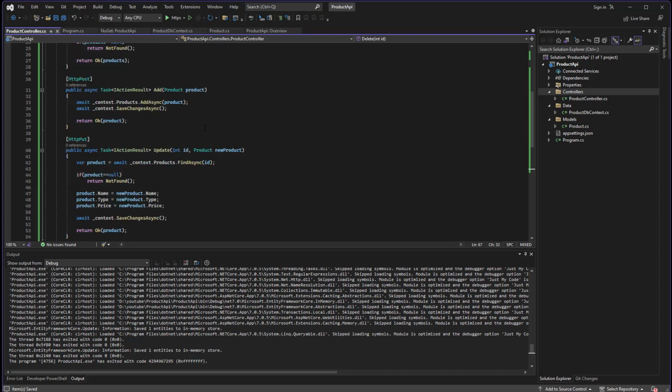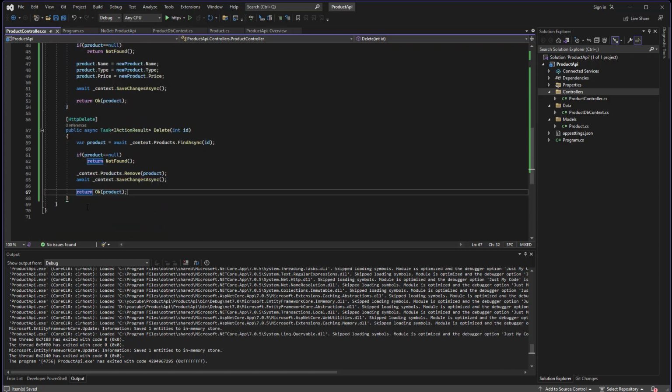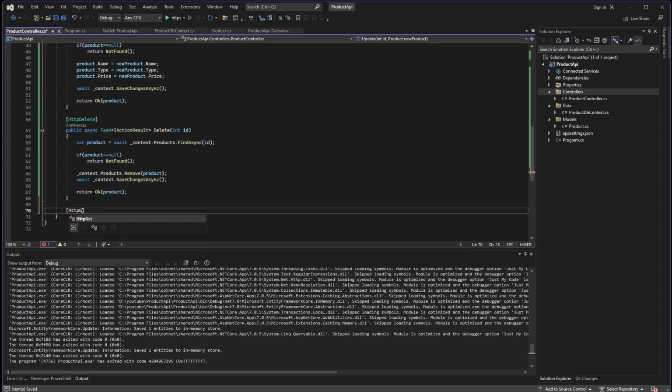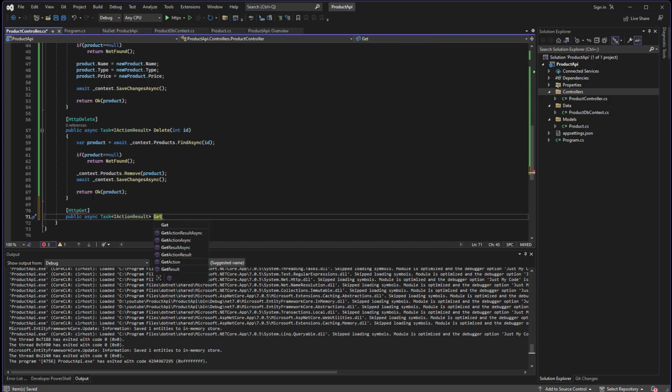Right, and we also need another get method by the product ID. So what I can do, can create HTTP get public async task of action result get by ID, integer ID.